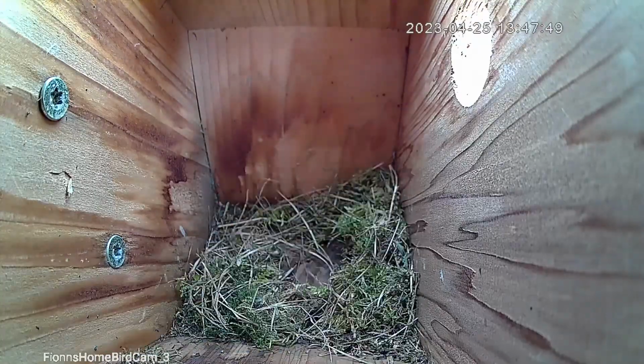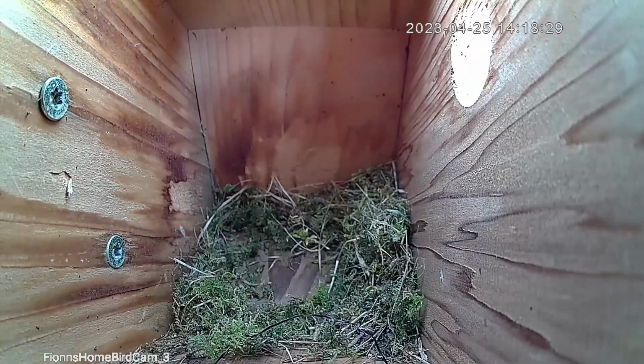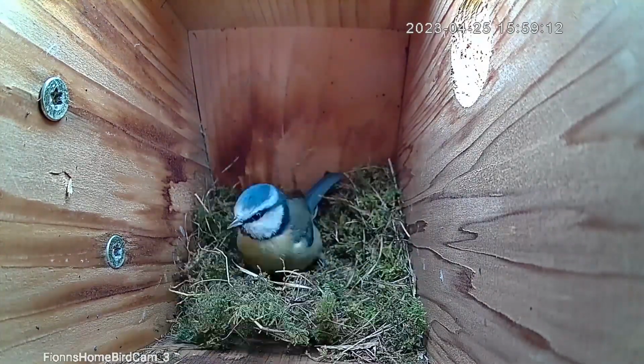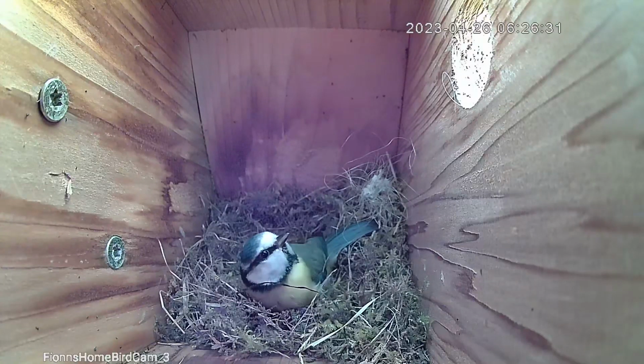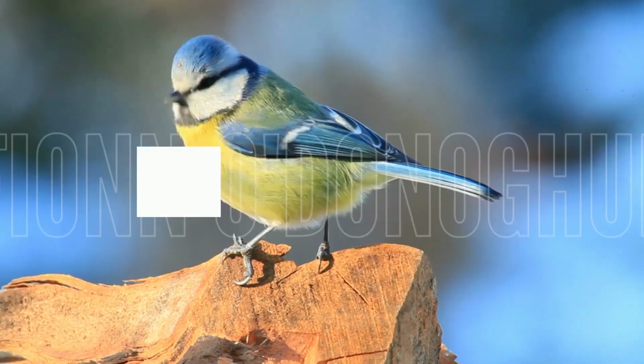And when we left our beautiful female Bluetit last, she was just after taking out all the nest material and, for the duration of the 25th, started building her nest. But I'll let you in on a secret: on the 26th and 27th, she outdoes herself and actually completes the nest in 2 days.